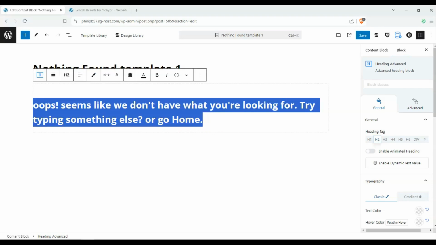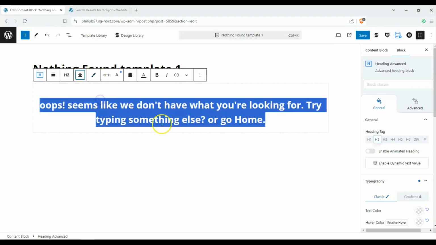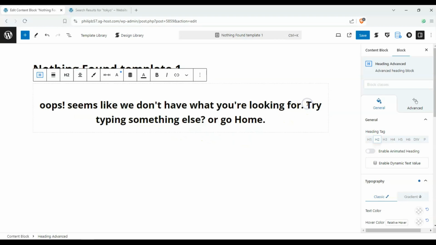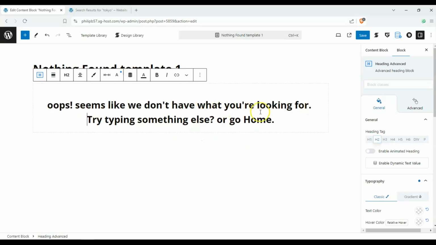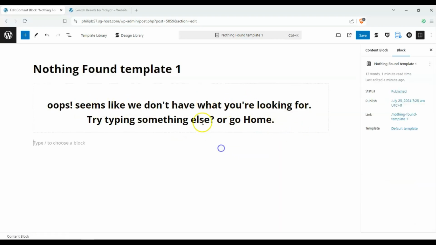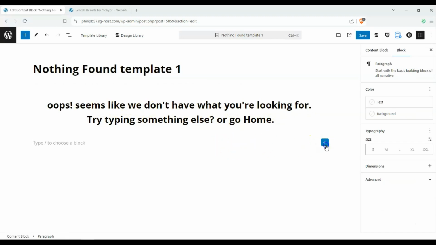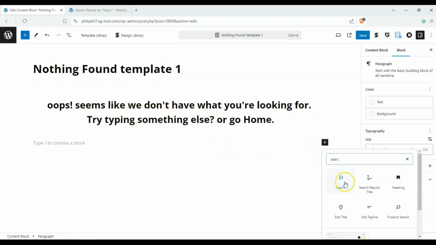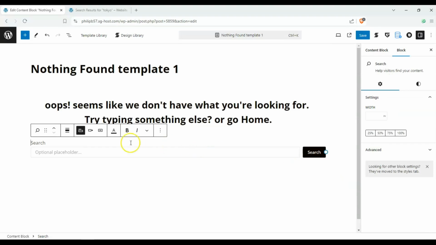Okay, that seems kind of passive-aggressive, but we can work with that, all right? Seems like we don't have what you're looking for, all right. And we can add a search bar here, search, right? And then the placeholder here is, that's fine.